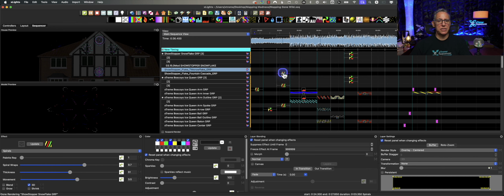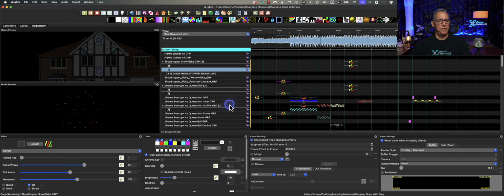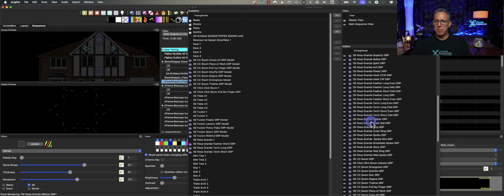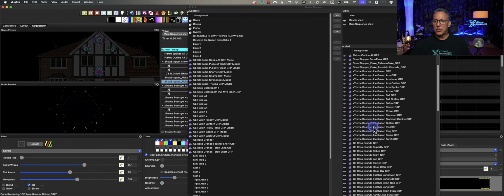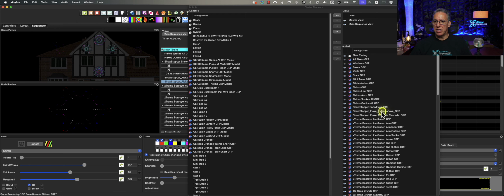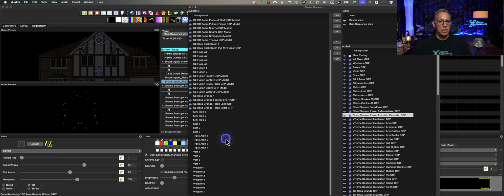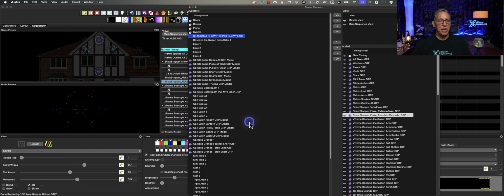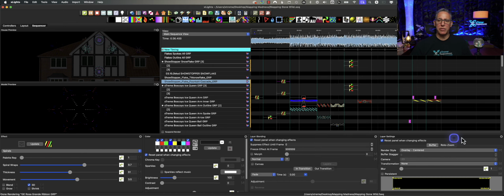Why am I missing one? I feel like I am missing one. Well, these will illustrate it. Let's go over here to edit display elements. Let's figure out why I might be missing one. That should be over here. Showstopper. I have the TM fountain, and it looks like one did not come over. That is the flake. Maybe it did not save. I don't think it did, but that's okay. We'll leave it alone.